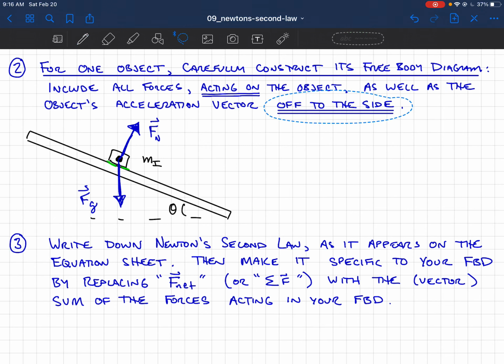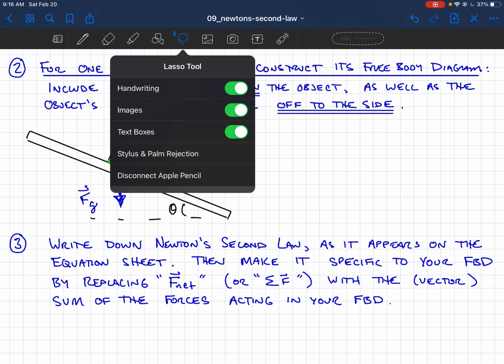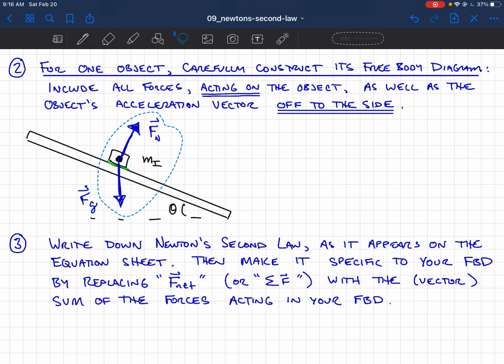Remember, there's a second part to drawing a free body diagram, and that's the acceleration vector that we draw off to the side. So what I mean by that is to draw a vector for the acceleration, give it a name like a, and also draw it in the direction that we think it's going. And sometimes that's not obvious, but I think in this case it's fairly obvious. You can see that the sum of these forces is going to point somewhere toward the right, because those forces sort of point towards the right. Something about them canceling out and pointing towards the right. And the object is basically moving along a one-dimensional line. It's moving along the roof. So if the object's accelerating, then it should be that the object is going to be accelerating in this direction here. So I'm going to draw a vector for the acceleration that points along the roof like that. Okay, so that's my complete free body diagram.